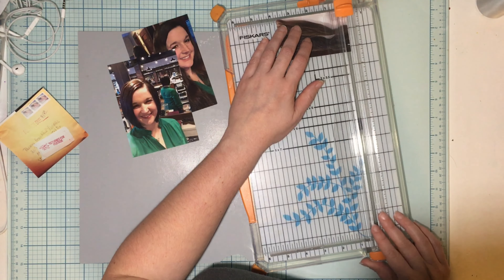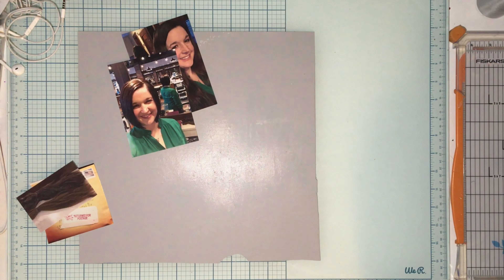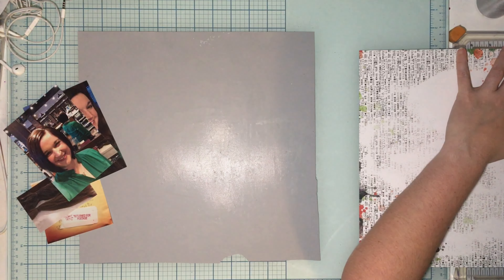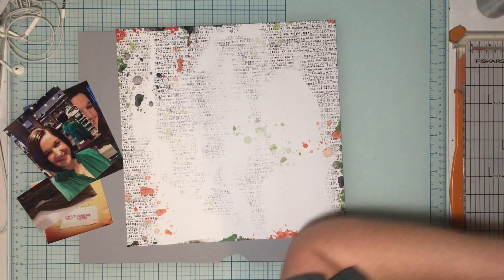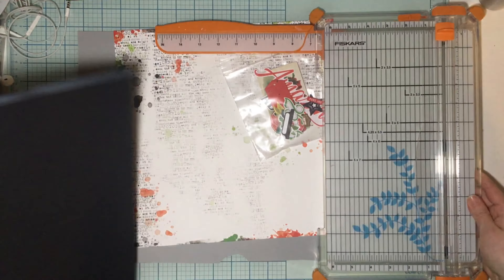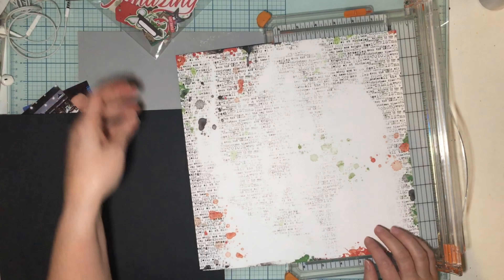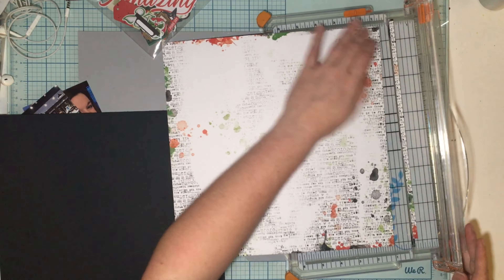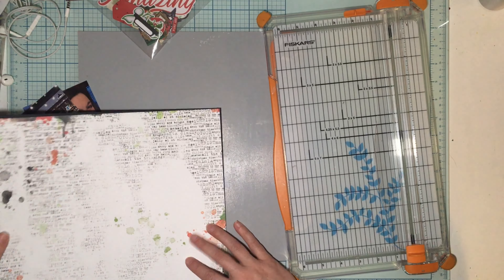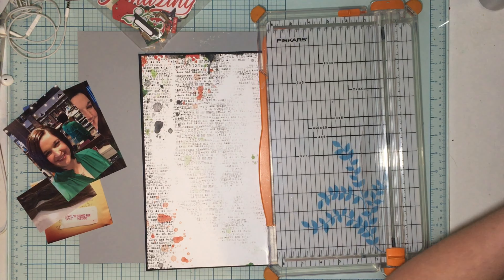I'm trimming down a picture of all the hair because I have more than two photos. I have the two main photos, and then underneath I'll have a picture of just the pile of hair and a picture of the returned postage — because my hair was too heavy. I have really thick hair and a lot of it, so she put on a bunch of stamps and it wasn't enough; it got returned and we had to add more postage. She said she'd never had to put that much postage on somebody's donation before, so I wanted to get that documented.